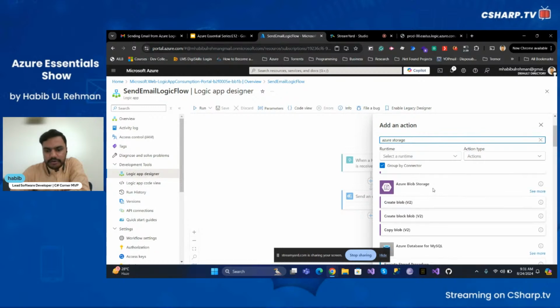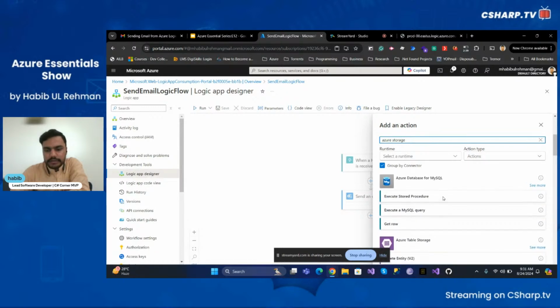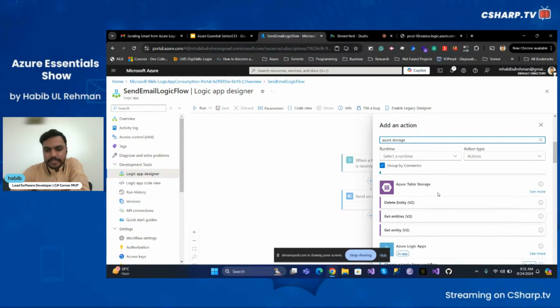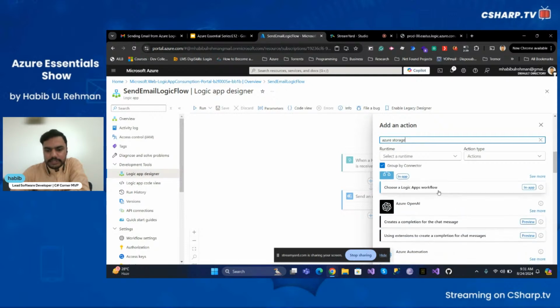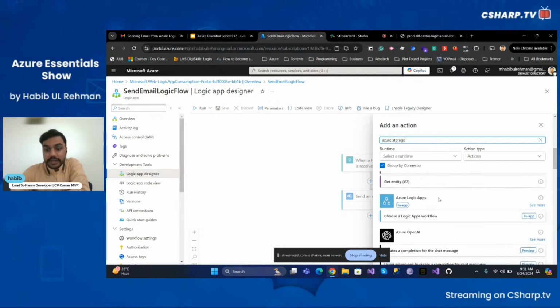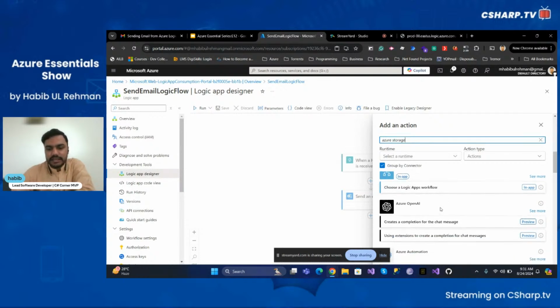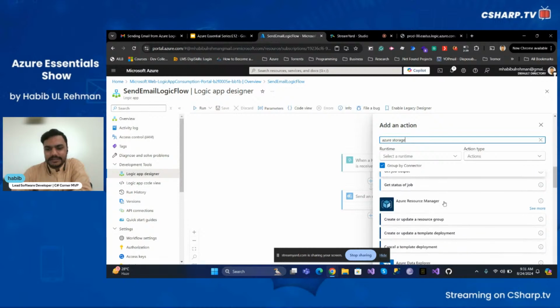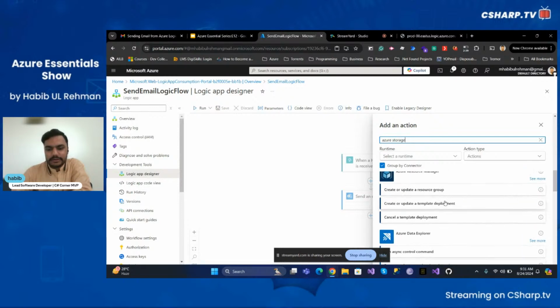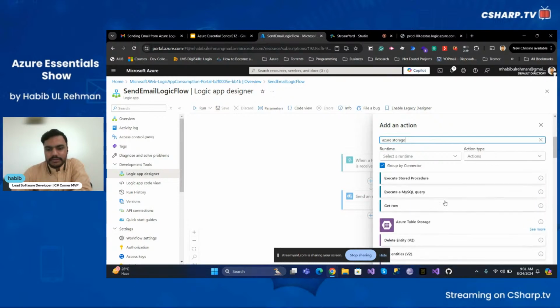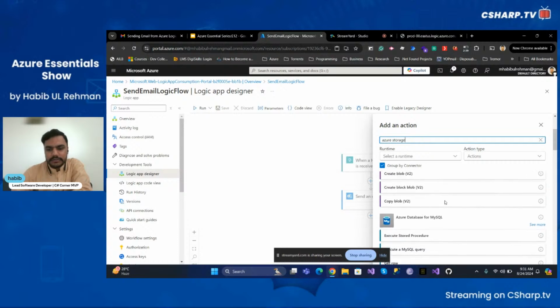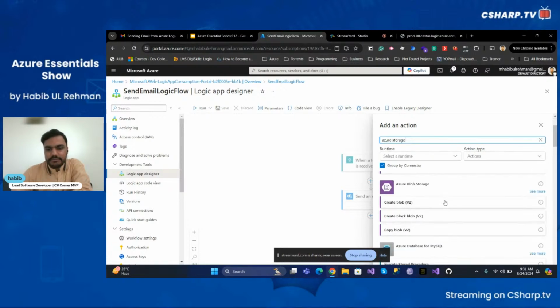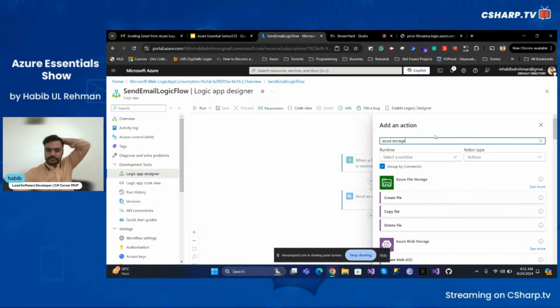We also have Azure Blob, Azure Database for MySQL, Azure Table Storage, Azure Logic Apps. So you can also trigger another logic app from this as well. We also have Azure OpenAI. You can select any option from this.